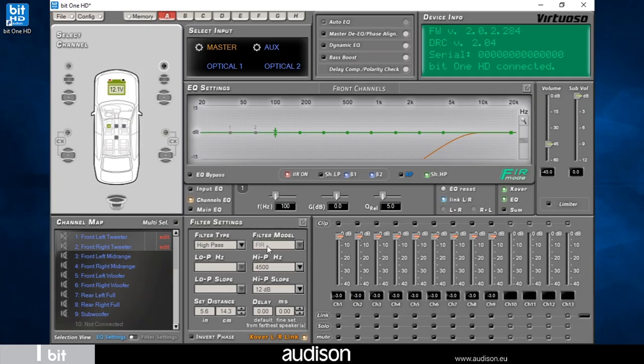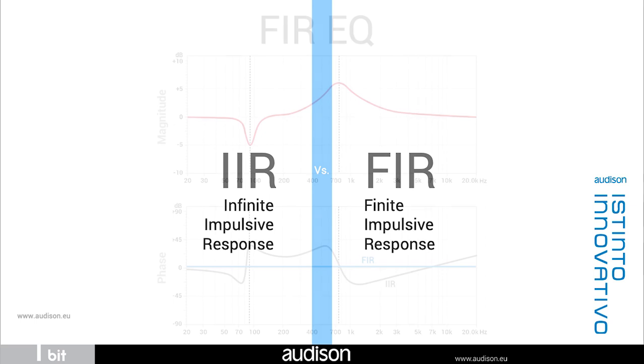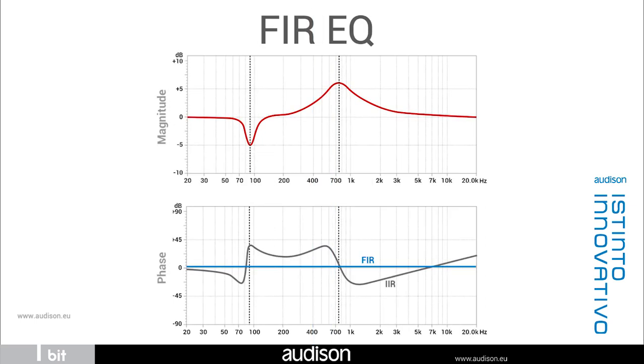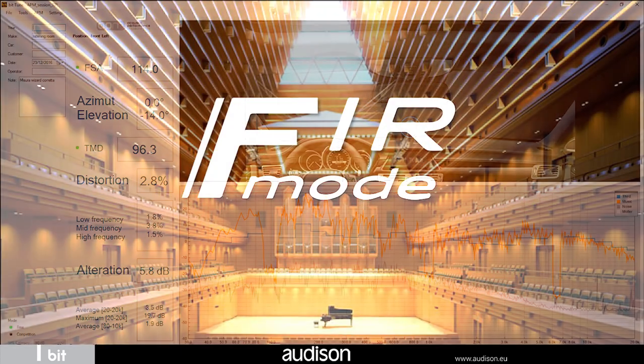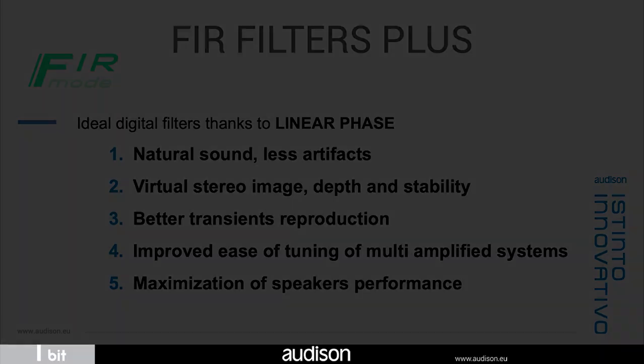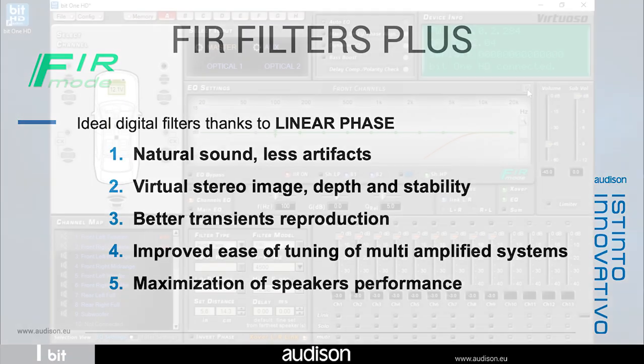In this tutorial, we will examine the channel EQ, for which we have chosen FIR configuration for system filters. Equalizers based on IIR filters alter the signal phase behavior with significant effects on audio quality. Often the signal heavily equalized with IIR filters is characterized by an unclear stereo image and lack of transients definition. FIR equalizer does not alter phase, allowing more precise and detailed corrections without conditioning the audio quality.